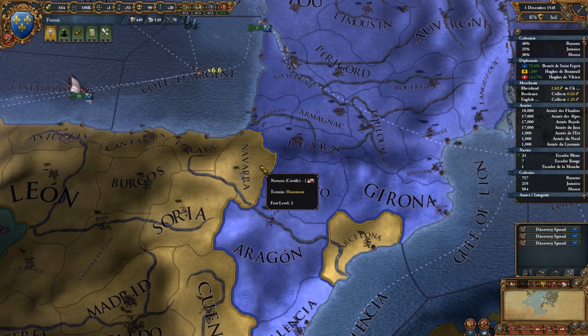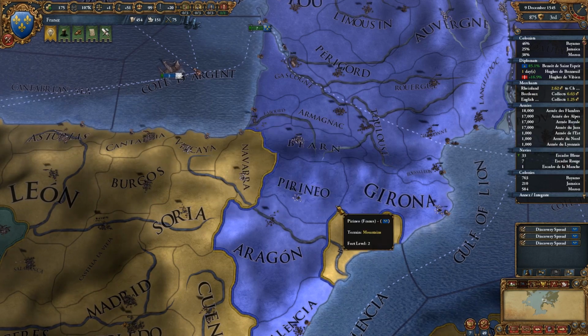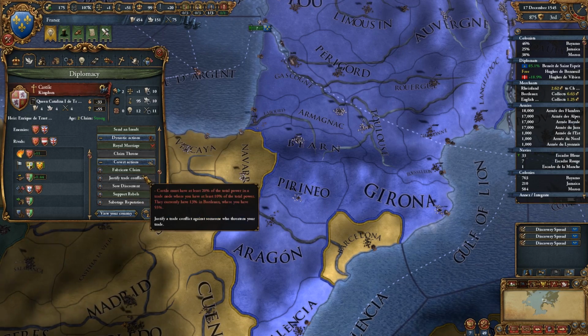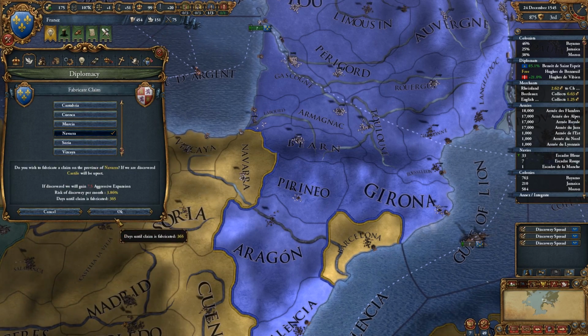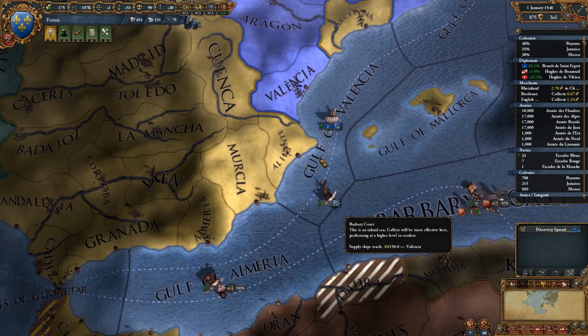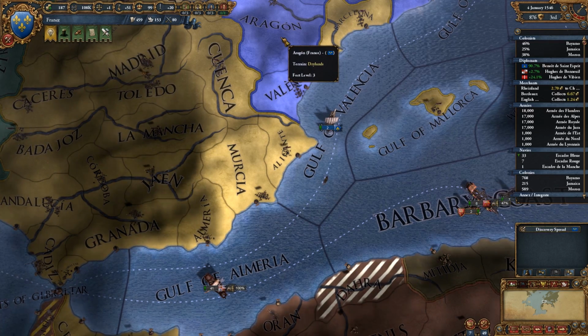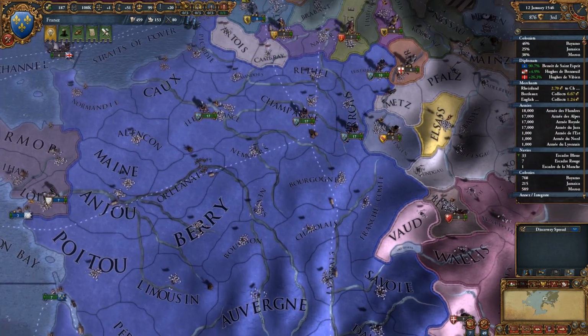We don't have a free diplomat at the moment. Let's go and recall that diplomat from Flanders. And then we can go over here to Navarra and we can fabricate a claim. Navarra, there we go. So we may end up going to war with Castile. Doesn't necessarily mean that we will. I'm not looking to jump into every war that I can. But I'm trying to just give myself options for when the need arises.